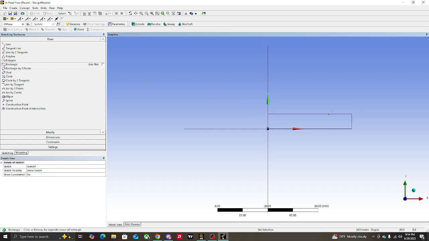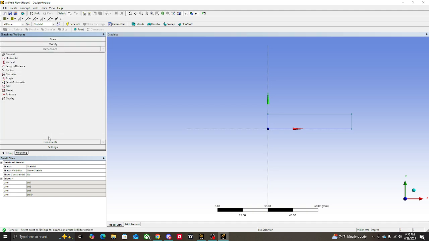We could add dimensions now. V1 we'll set to 10, and to make it simple I'll do 500.